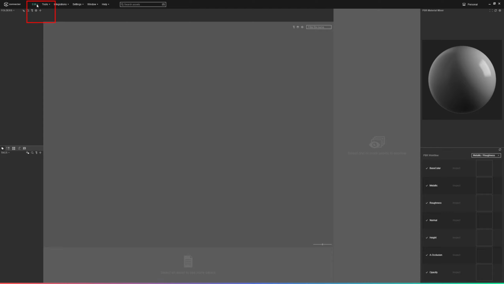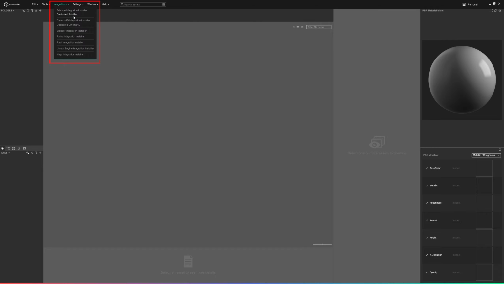In the top left hand corner under edit we just have an undo and redo, very self-explanatory. Underneath tools, we're going to dive into this menu a little bit later when we have a bit more experience using Connector. Next is integrations. If I click on integrations you can see that it's offering all of the actual installations for the software that you're using. The 3ds Max integration installer we don't need to use, because the best way to install the plugin is to drop an asset from Connector into Max and it automatically installs for you.